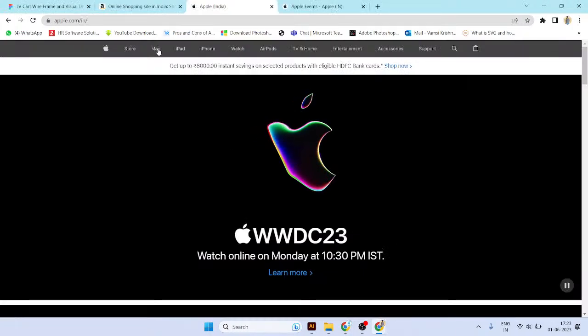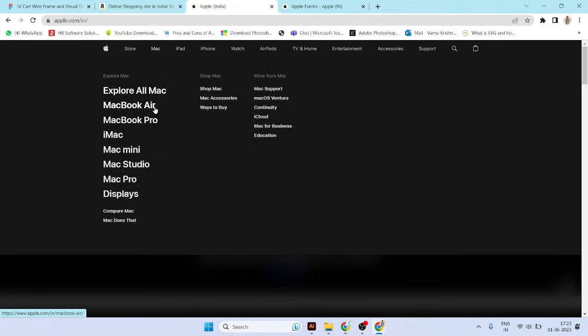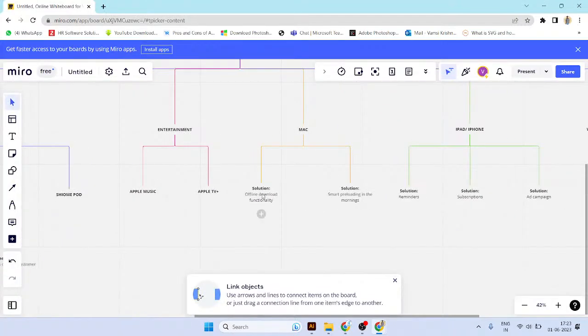And come to the Mac, we have again MacBook Air, MacBook Pro, MacBook Air. If you want one more level like a section, select this one and create one more section.